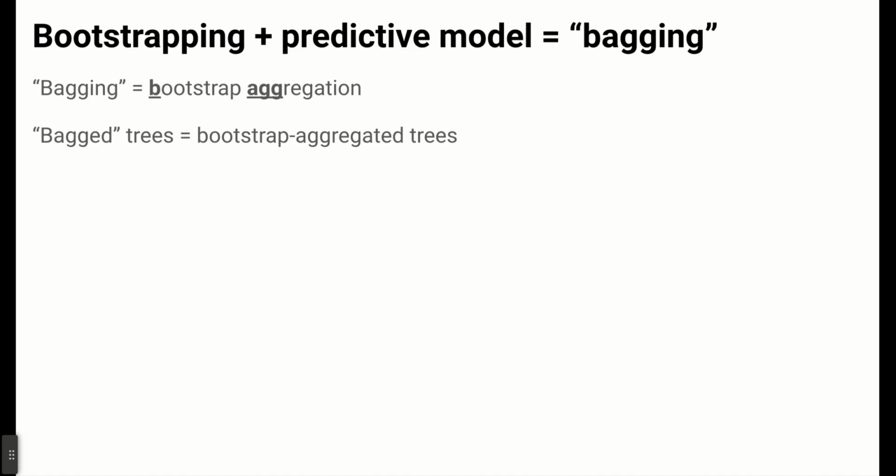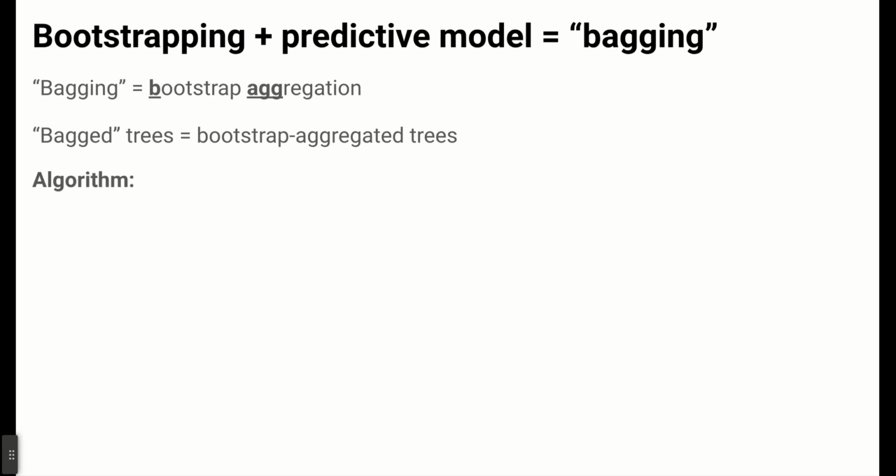When model averaging or ensembling is implemented with bootstrapping, this goes by the term bagging, which is a combination of bootstrapping and aggregation of predictions via some type of averaging procedure. Bagging is not only useful for trees, any predictive model can be combined with bootstrap aggregation. This technique just happens to be particularly powerful for trees. The trees resulting from bootstrapping are also called bagged trees.